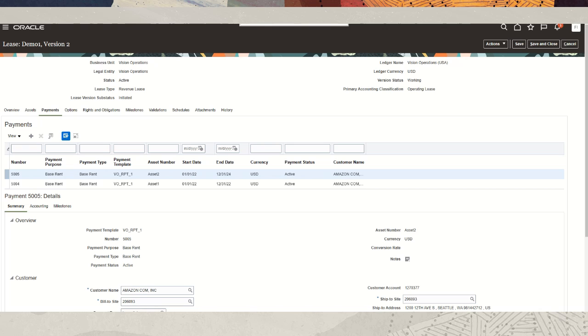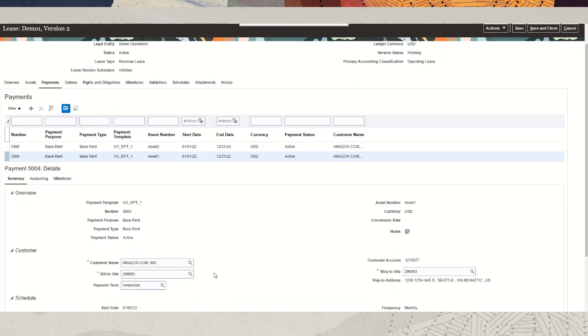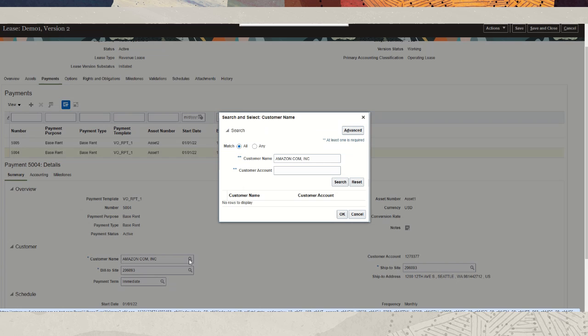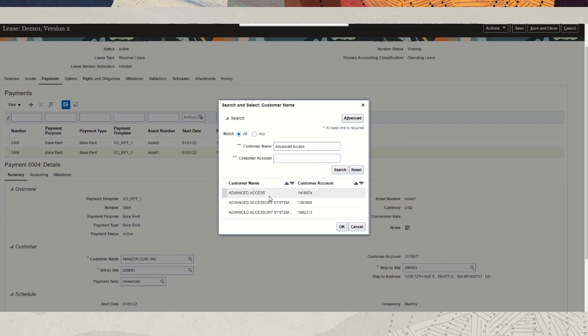First, I'll change the customer. I'll select Asset 1 to change the customer from Amazon.com to Advanced Access. Here, I'll select Advanced Access and click OK.